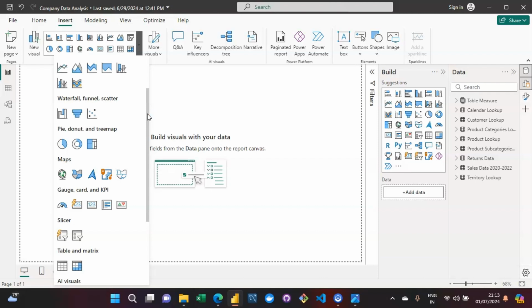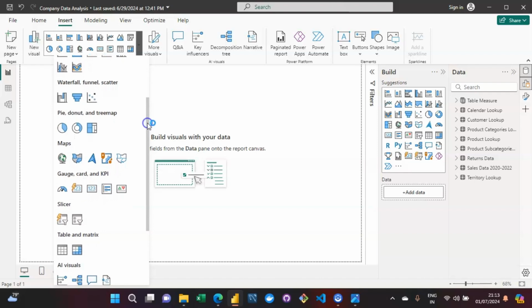With respect to our use case itself, we were discussing that if we are trying to represent the information with respect to the financial data, then we are going to come up with these KPI cards, right? As per the first question itself, if you are trying to display the information to the stakeholder with respect to your financial data, then KPI card can be one of the best options.